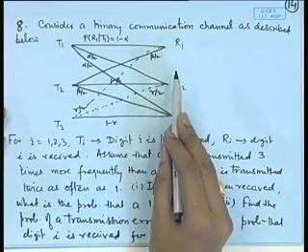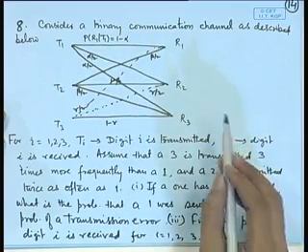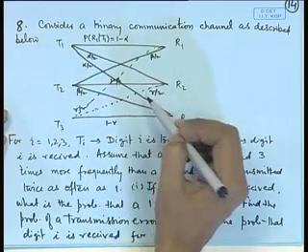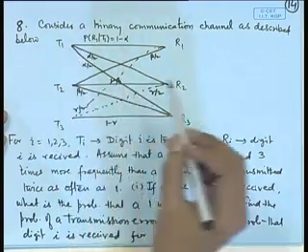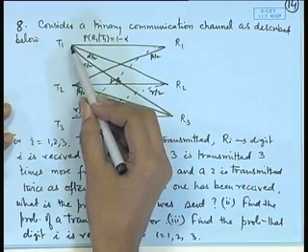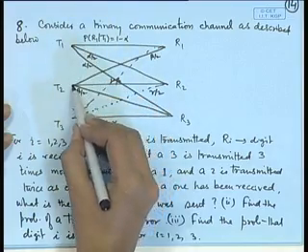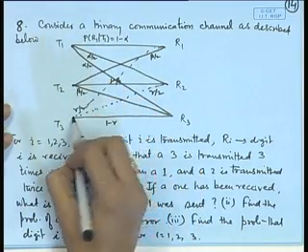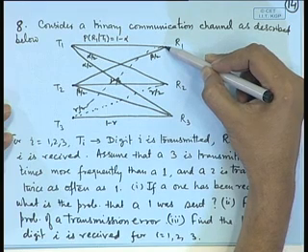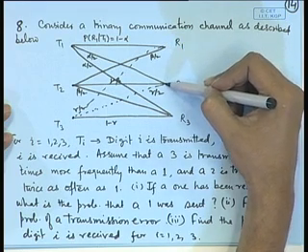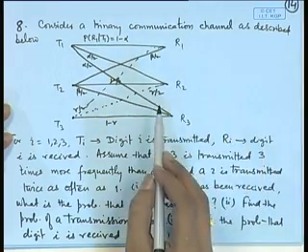Consider a communication channel. Here again are some further applications of conditional probabilities. So, we have a trinary communication channel. Let me explain these things. Ti means that digit i is transmitted. So, T1 means that the digit 1 is transmitted, T2 means digit 2 is transmitted, T3 means digit 3 is transmitted. R1 means digit 1 is received, R2 means digit 2 is received, R3 means digit 3 is received. So, it is a trinary communication channel.